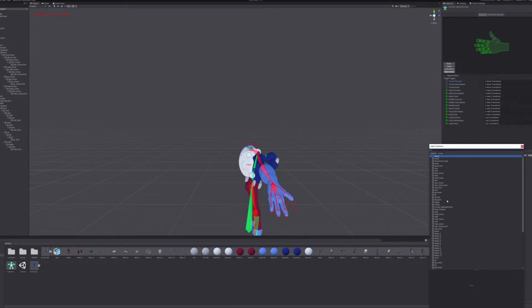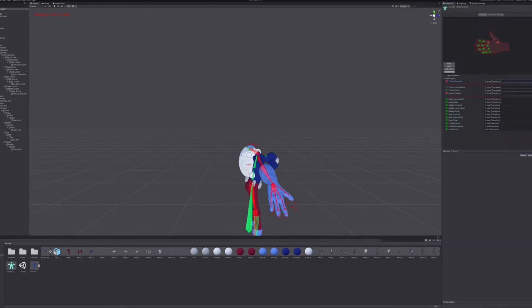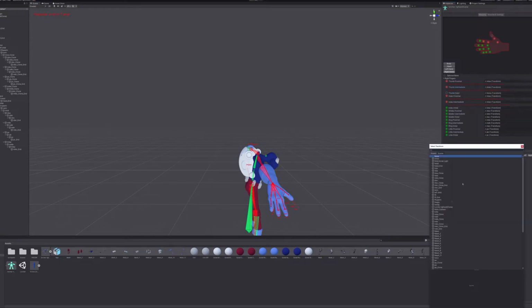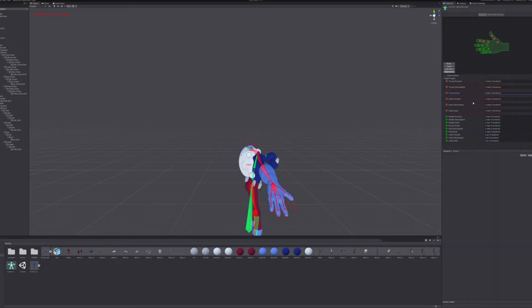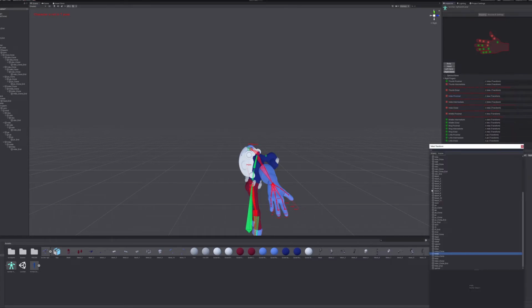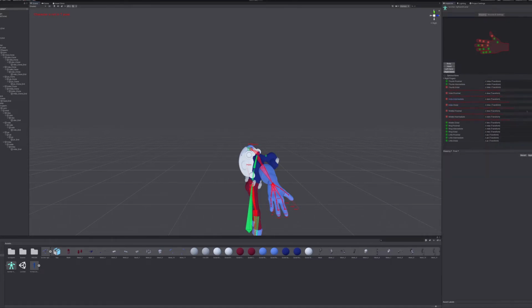This is the right hand, so go down to the right hand, right thumb, thumb A, thumb B, thumb C, and now the index. See, now it's giving us errors because I've duplicated, because it was using those ones for the index finger before. So now I'll change this to index A, index B, index C, and now the middle finger, because it was using the index finger.